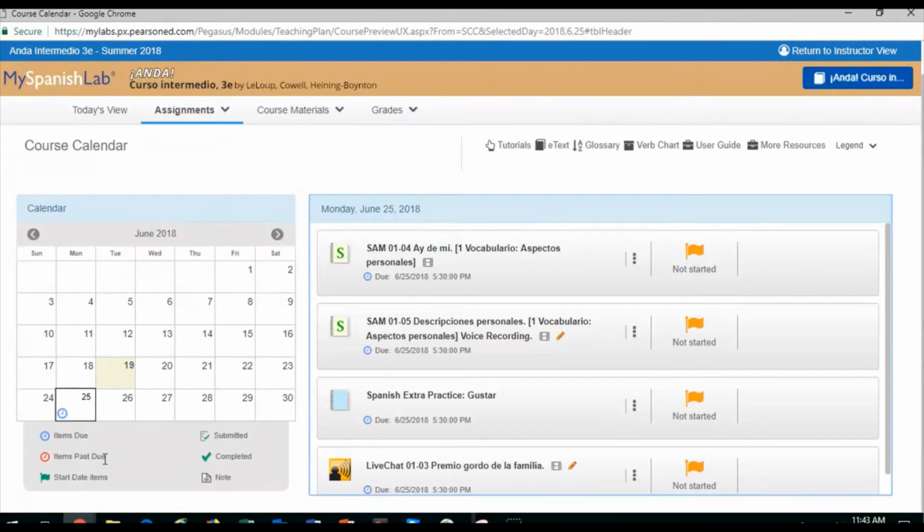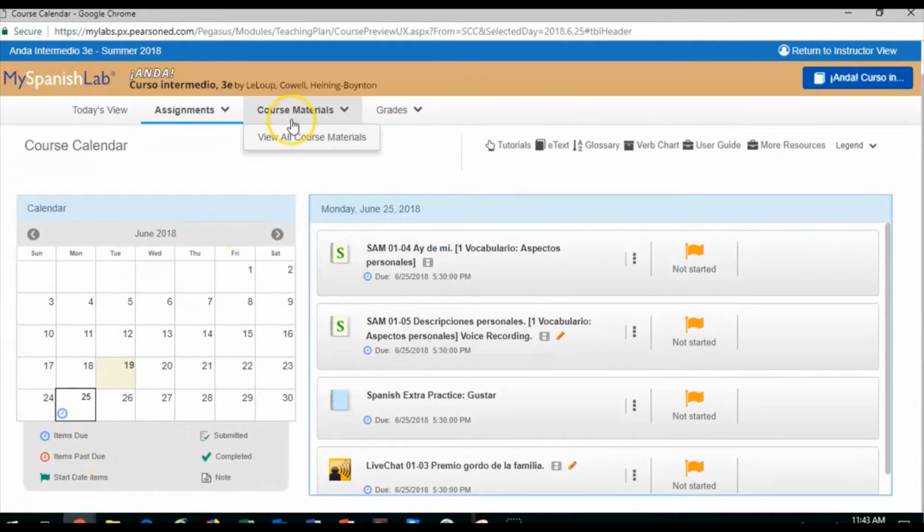unless your instructor accepts or declines that late submission. So your instructor gets reports each day on any submissions that were turned in after the due date, and that includes the time as well. And then they can, with the appropriate reason why, either accept or decline that. If they decline it, it is listed as a 0. If it is accepted, the score that you received on that item is then recorded in the grade book.